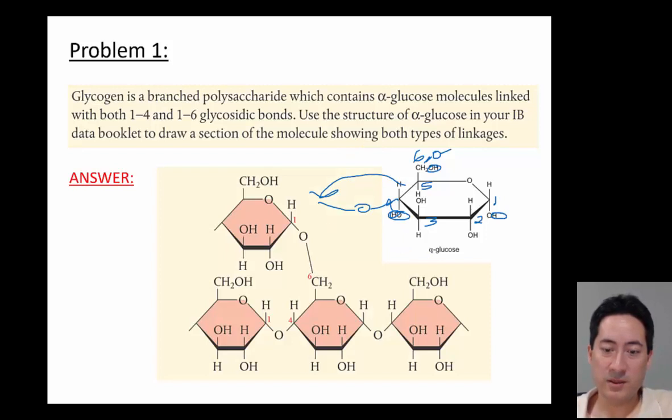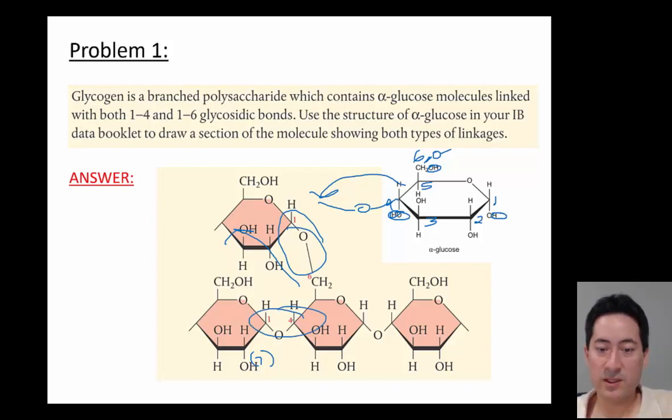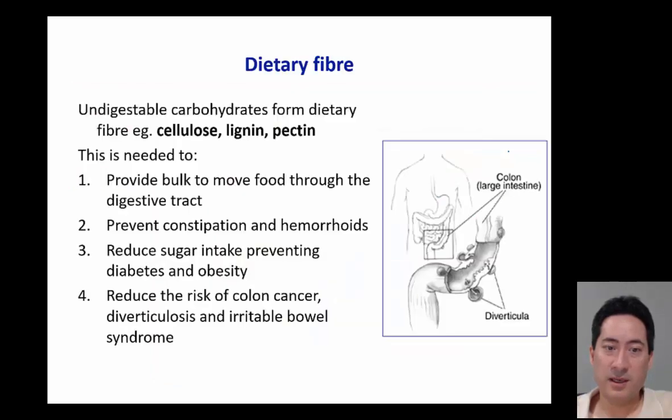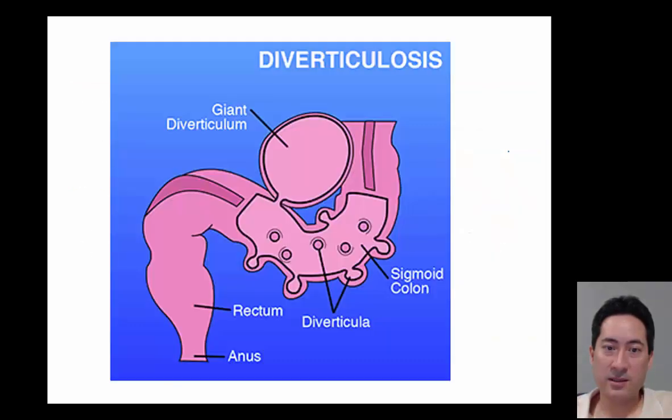You could do even better and show the number of repeats, so every 7 or so repeats along here, you get one of these branches coming off. So there's the glycosidic 1 to 6 and 1 to 4 glycosidic linkages. Possibly that's a bit of a nasty one, but that's the sort of thing I'd hope they'd give you in the IB test. Alright, I think this is the last slide.